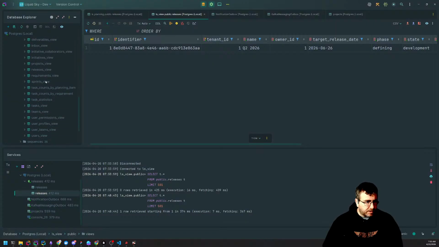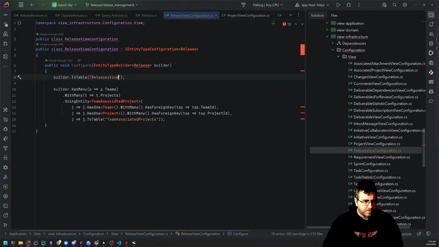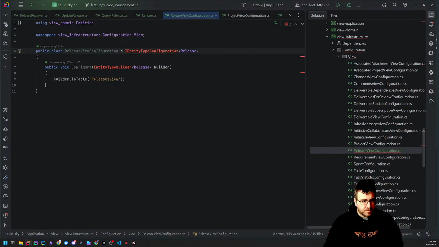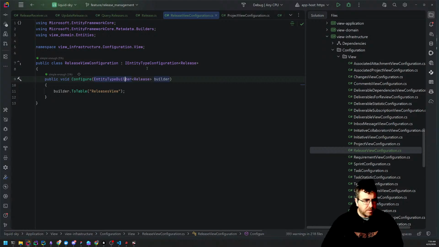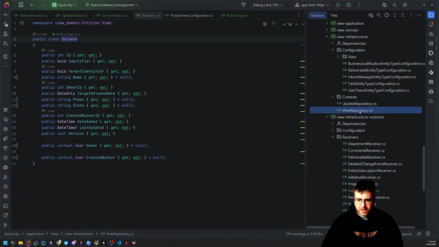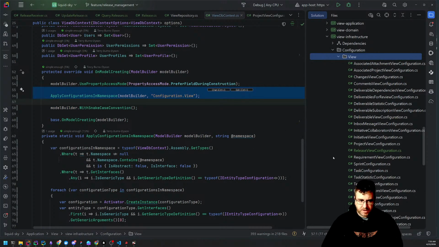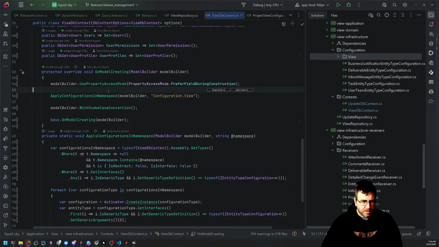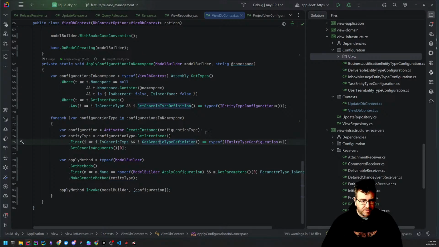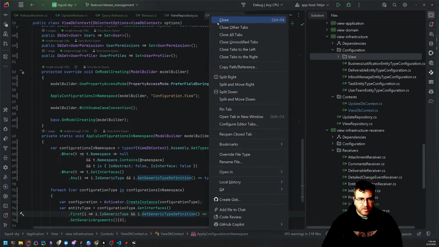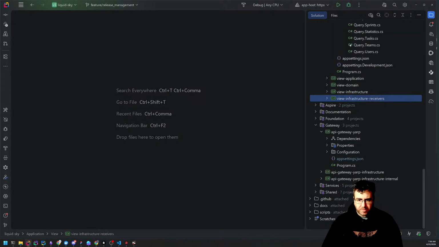That's tables, releases, view. So our view works. So using entity has many. Deal with that for right this second. Let's go with that. That will get auto loaded by here. We have apply configurations in namespace, so it will actually just load these configurations. That's a method created because they all live in the same. So the write and the read side of the view aspect are all lumped together. So it's important to remember where you are.